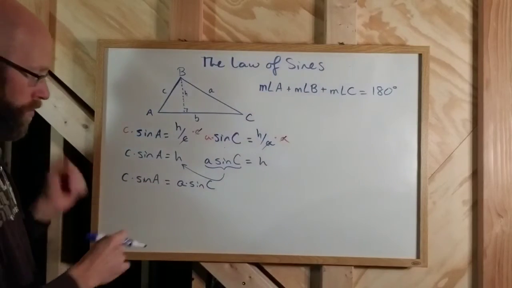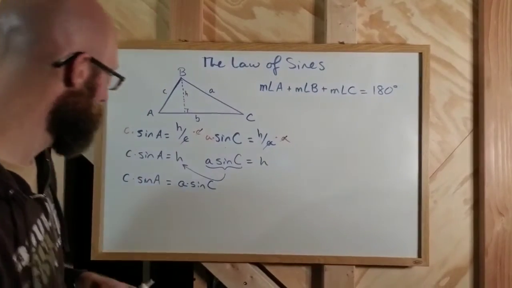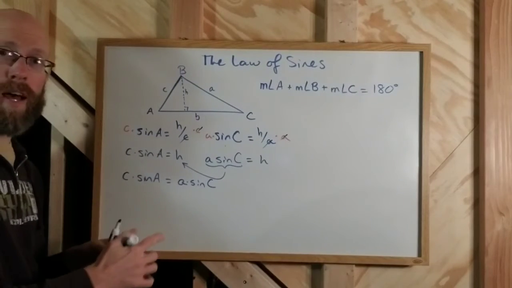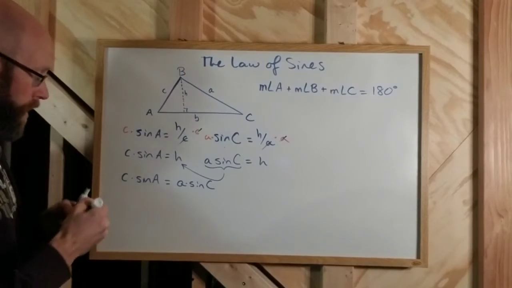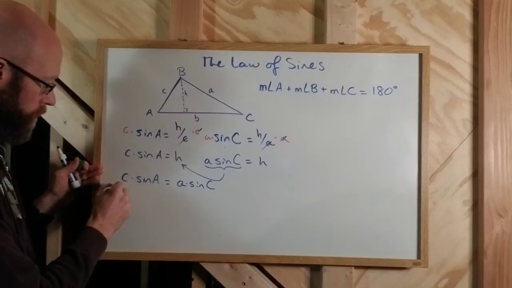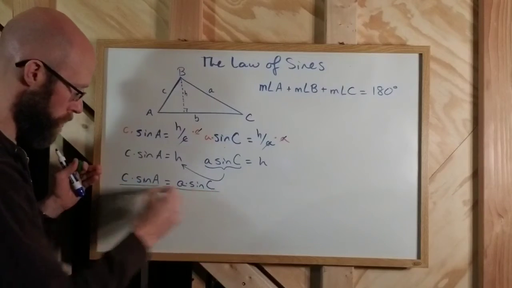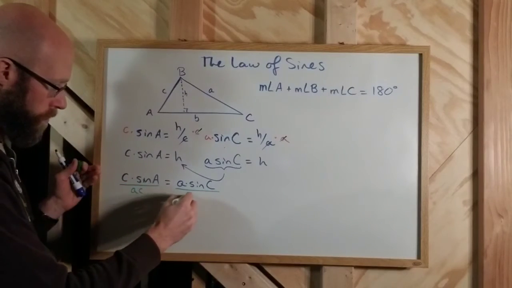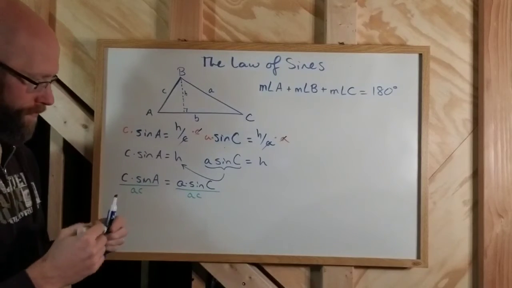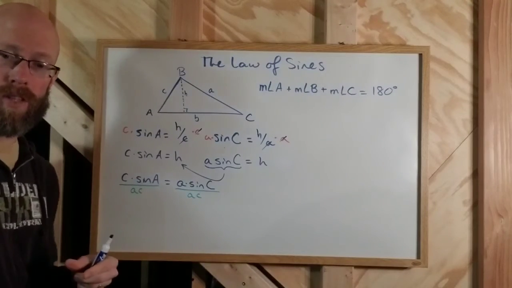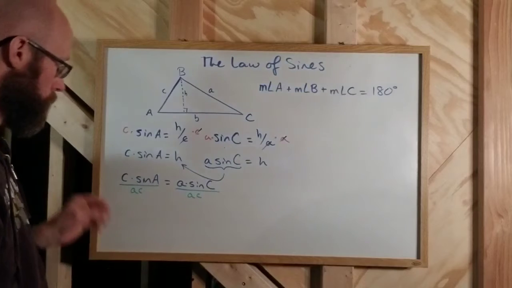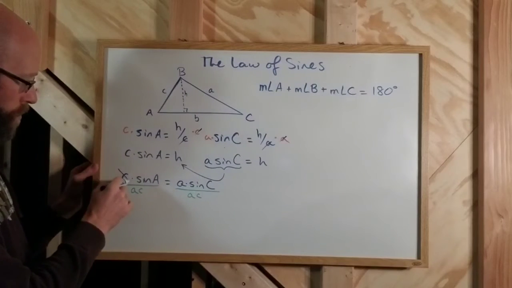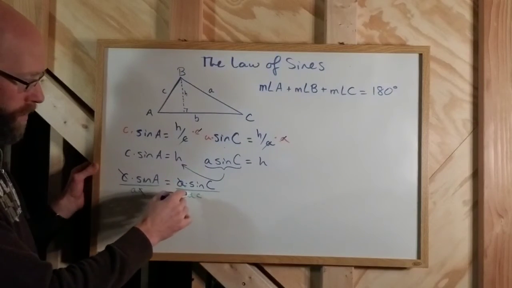Okay? Now, what I'm going to do is I'm going to get my A's and C's on the same side, so it's a little bit less confusing. To do that, I'm going to divide both sides by the product of AC. Okay? Divide both sides by the A and the C, the two coefficients. What that will do on the left is it will cancel the C's and on the right it will cancel the A's.